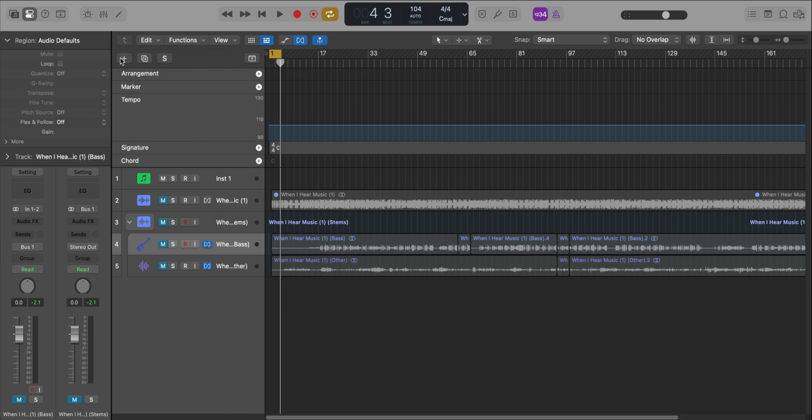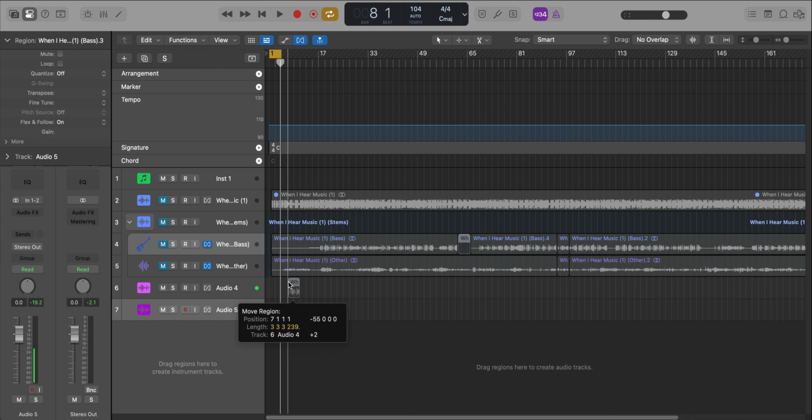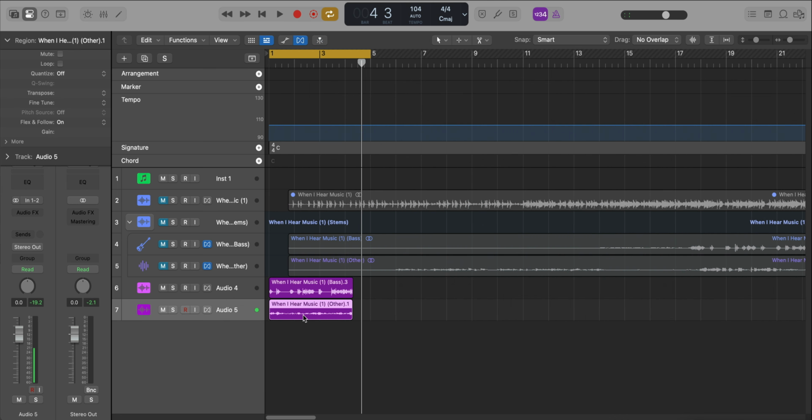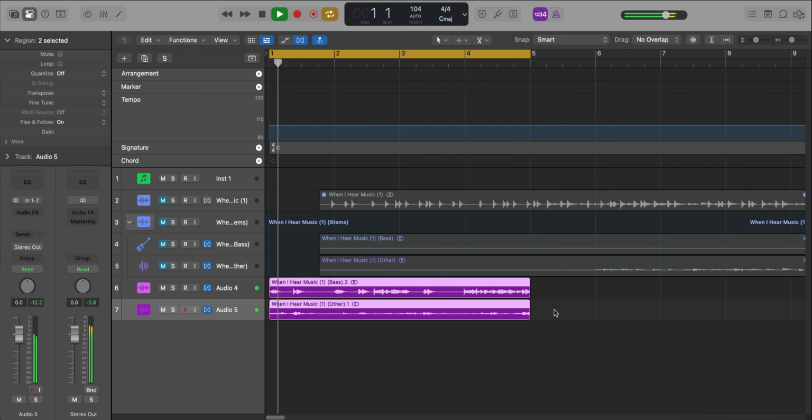All right, now let's go ahead and just create 2 new audio tracks. Duplicate that. We're going to bring down our bass chop and we're going to bring down our melody chop. We're going to stitch them together, except the first thing we got to do is turn on flex mode on these as well, so that they are stretched out to 104 beats per minute.